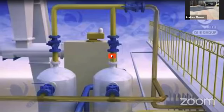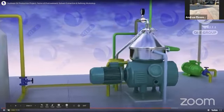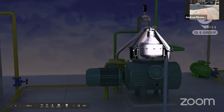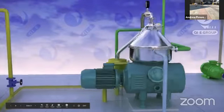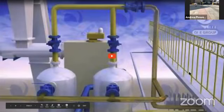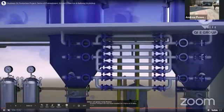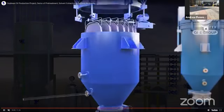So we'll talk a little bit about what we do in the refinery. When we bring this crude soybean oil over, the first thing we want to do is get rid of the gums. When you see crude soybean oil, there's a really gummy, nasty substance in it. We're going to put it through the centrifuge. Because it's heavy, you can spin it, add a little caustic solution to help with that separation, and then you can pull those gums off. The gums can go to other businesses that use them as a binding agent or a dust suppressant; they have multiple uses. The rest of the oil then goes into the filtration piece.